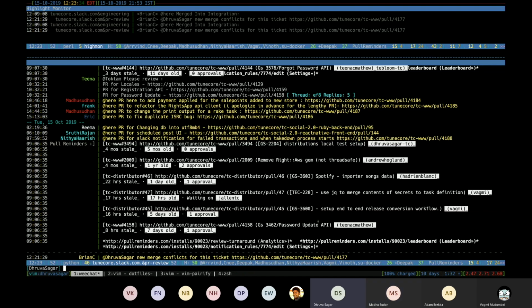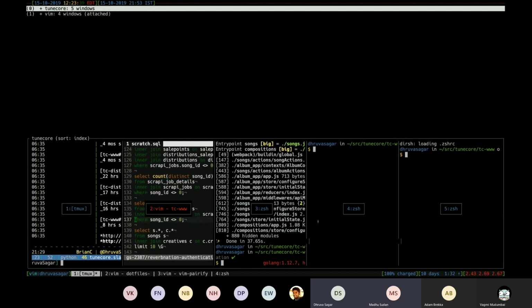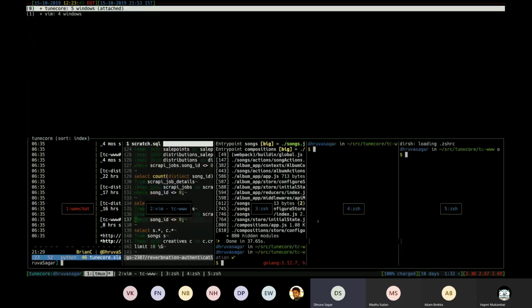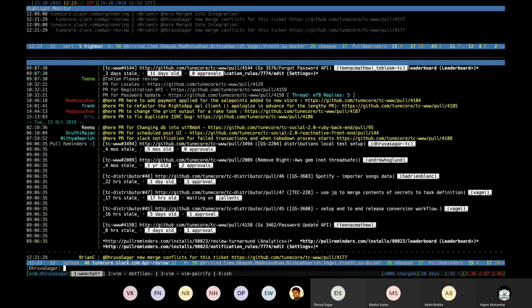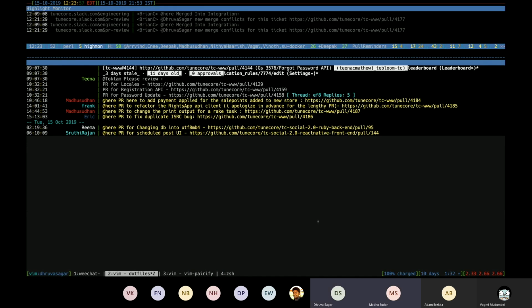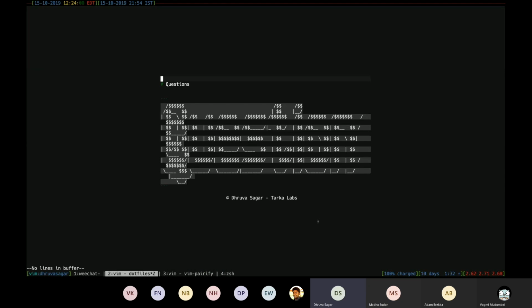The idea of sticky windows is that I have this window here, but I can have the same window represented in multiple sessions. So that window is sticky. It's just one window, but it's sticky between different sessions. That's the idea. I think that's really easy to understand. That's mostly it.